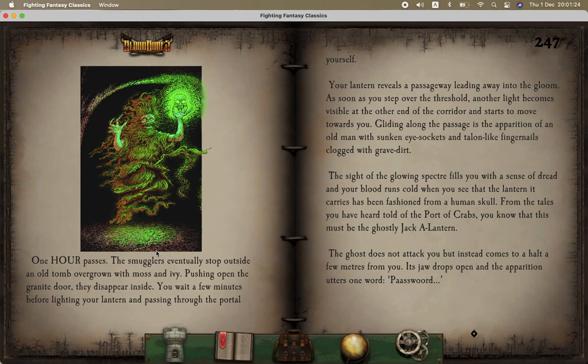Gliding along the passage is the apparition of an old man with sunken eye sockets, and talon-like fingernails clogged with grave dirt. The sight of the glowing spectre fills you with a sense of dread, and your blood runs cold when you see that the lantern it carries has been fashioned from a human skull.